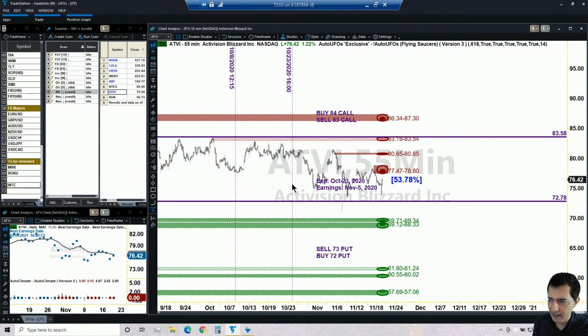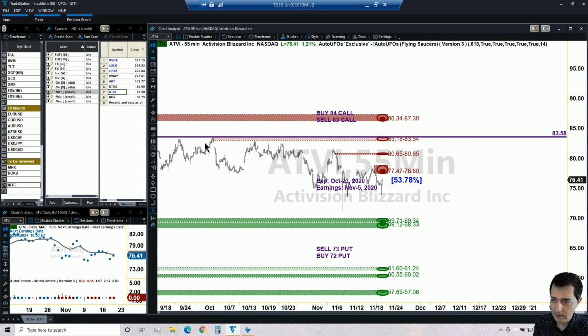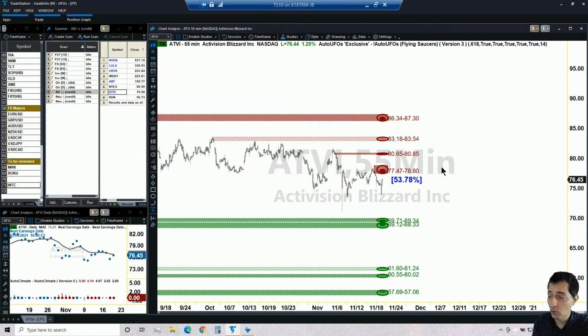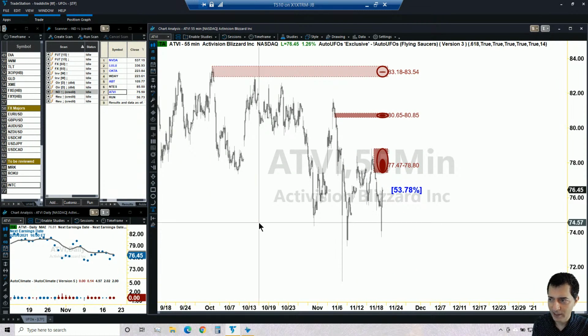You can see the drawing I have here from a prior time. So we did one some time ago, which actually was more than one. I remember multiple trades on ATVI that all worked well. It doesn't mean the one I'm about to plan will work well. Losing is part of trading, my friends.